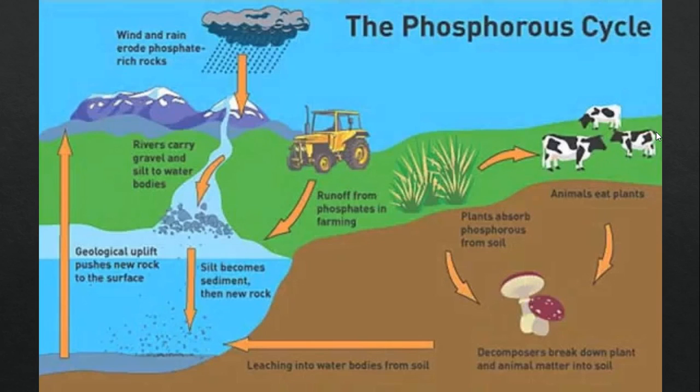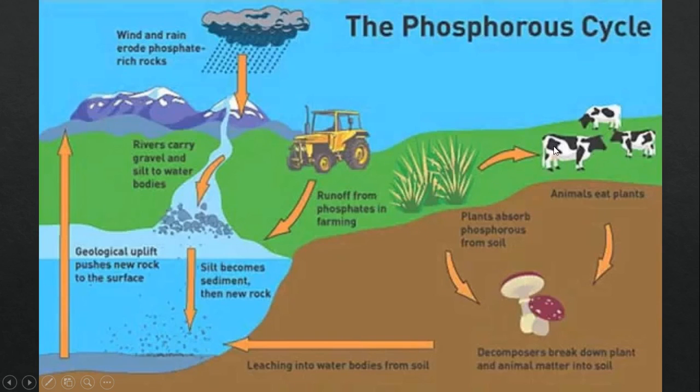So here's a little image looking at the overall phosphorus cycle. We have weathering of rock, bringing down that weathered rock with that released phosphorus down to a body of water or into a nearby field. If it's dissolved in a body of water, plants or algae can then immediately absorb and use it. If not, it must be dissolved in the soil, and then plants absorb it through their roots and incorporate it.